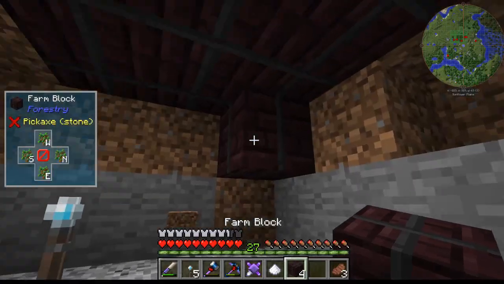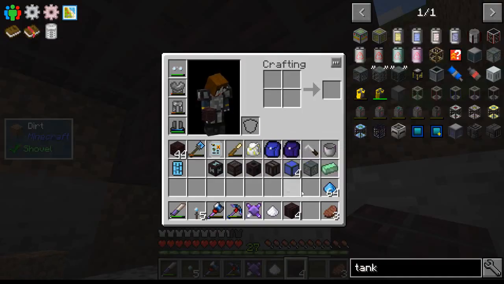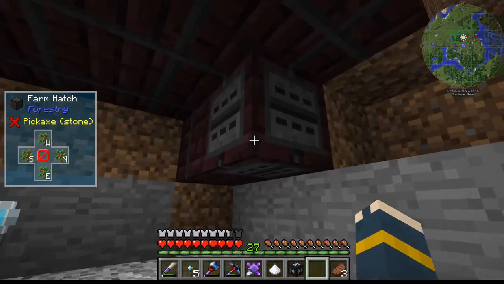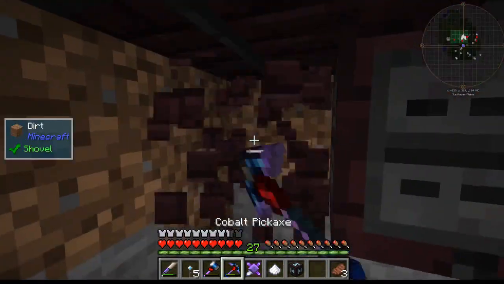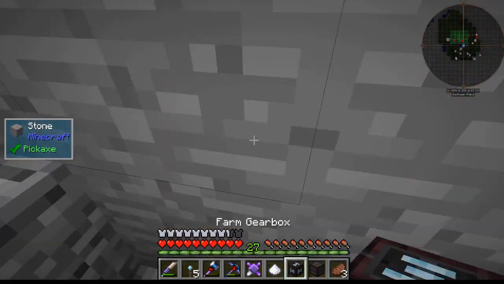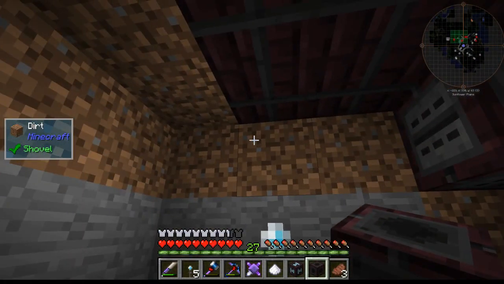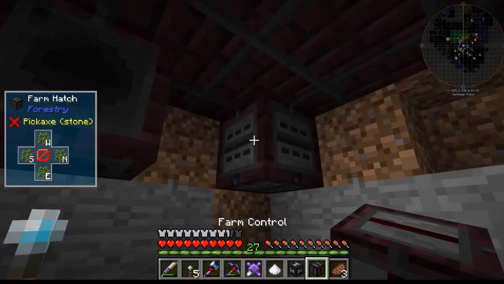Let's do the hatch. The hatch is how you access things from the farm. It's how you pump things in and out. Let's actually put that on the corner. That way we have two sides of it that we're able to use. The valve can go over here.